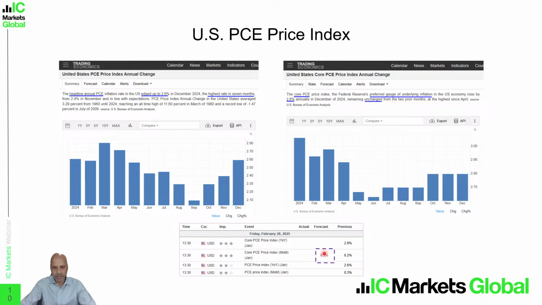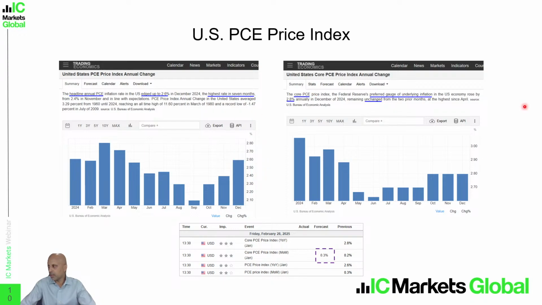Now, looking at a monthly basis, there are no estimates as of now for the other metrics: core PCE at an annualized rate, core PCE at a monthly rate, headline PCE at an annualized rate, and headline PCE at a monthly rate. So far, we only have the forecast for core PCE on a monthly rate, and that's showing a slightly stronger output than the previous month, at 0.3%. So if the PCE price index shows inflationary pressures returning to the US, this is quite likely going to trigger another round of demand for the US dollar as well.